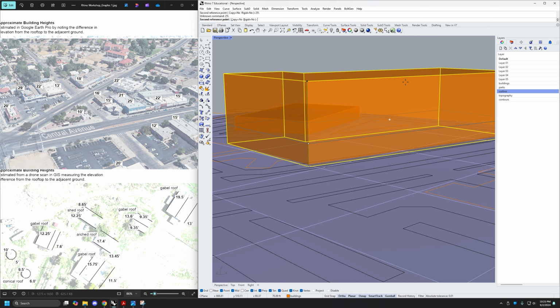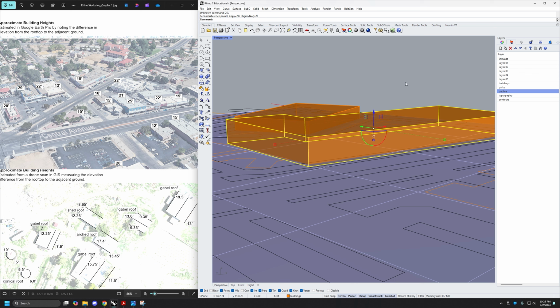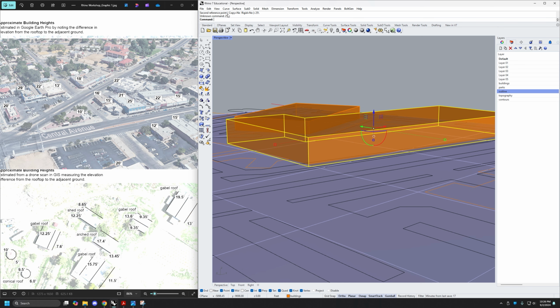Excuse me. Oh, I had a little backslash that snuck in there. 25, enter. Okay, there we go. If you're ever looking at your command line, you can drag this a little bit. You can see this history: unknown command, 25. I just had a little backslash typo there, so that's why it didn't complete. So that can give you some information if you're wondering why this command is not working. It'll tell you there's a little typo. So anyway, there you go.